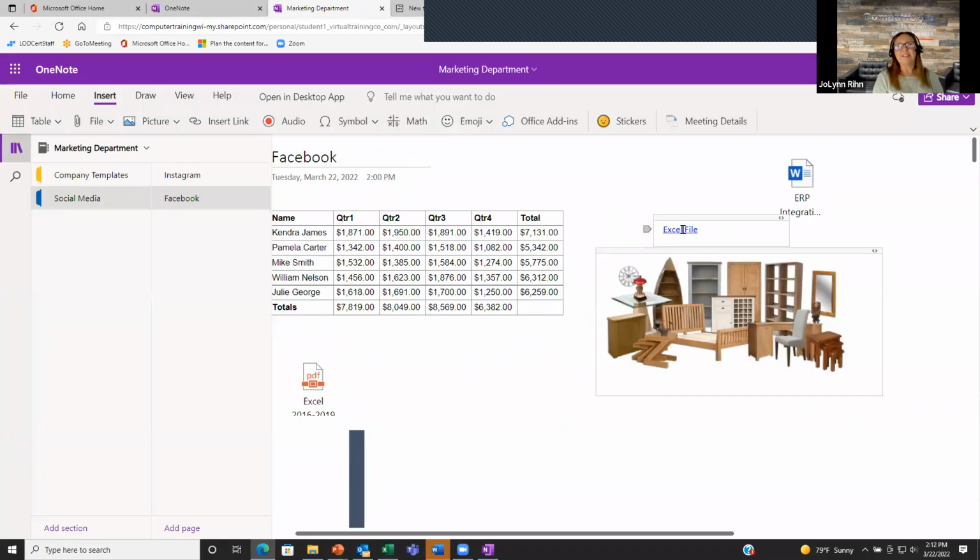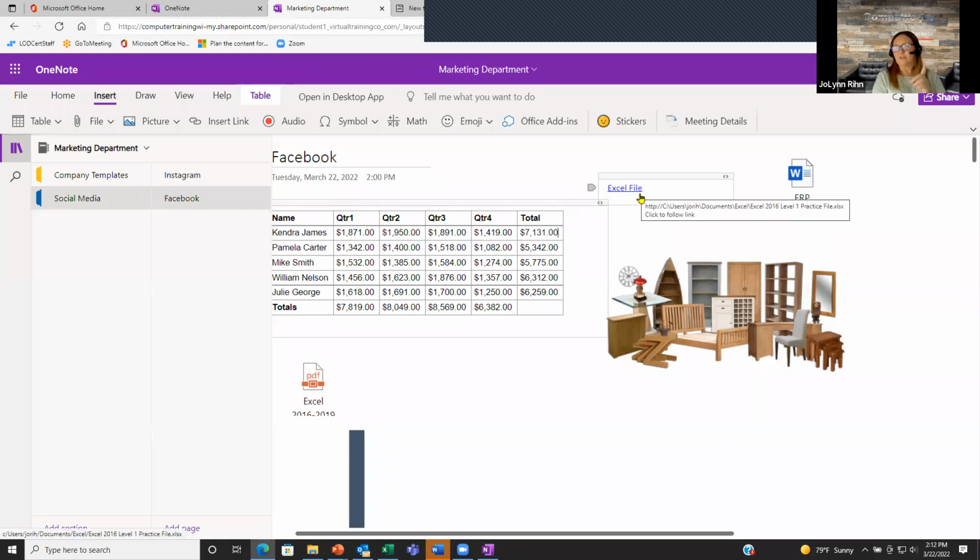So I can have an attachment to a file that is inside a container. Just like anything else, you can click on the link and it would automatically take you to that specific file.